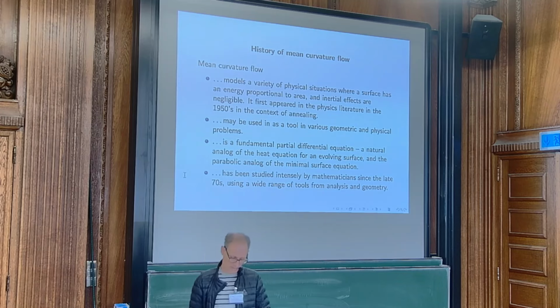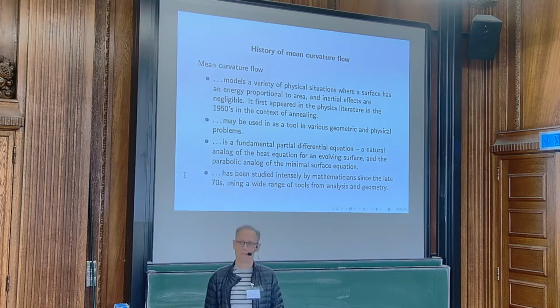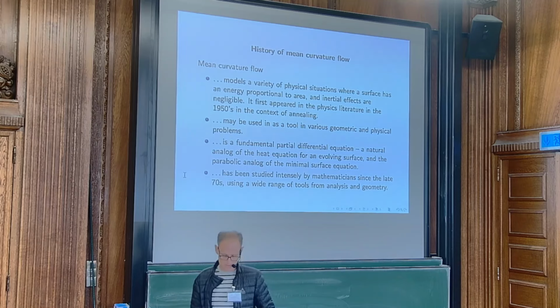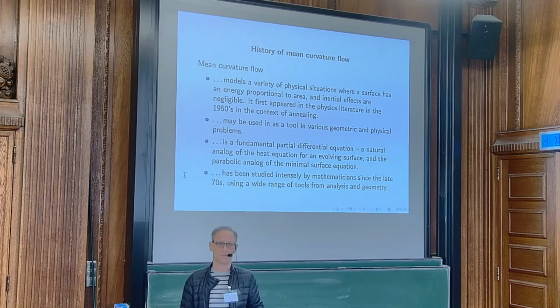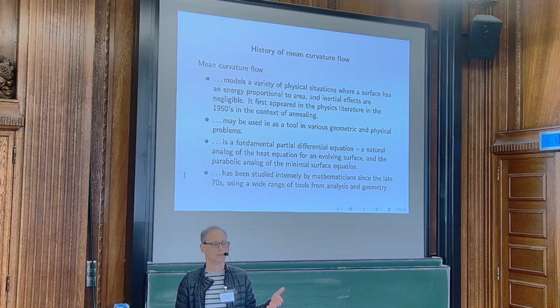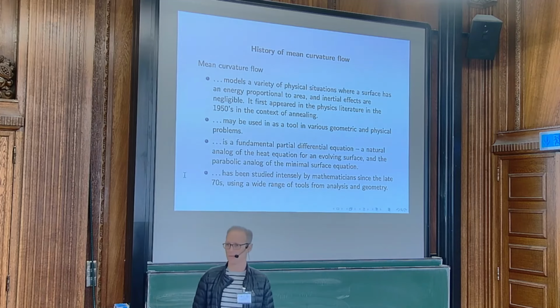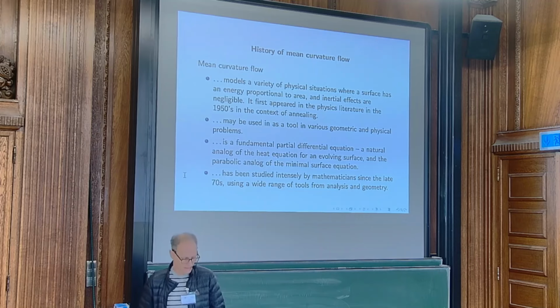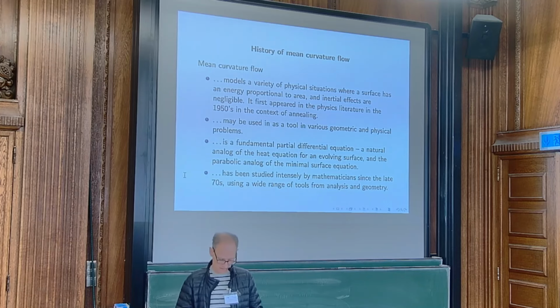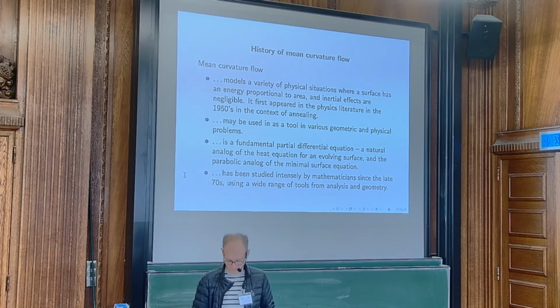And within the math community, this was first looked at seriously in the late 70s by Brakke, but since then many different groups of mathematicians have been looking at aspects of mean curvature flow. There are people approaching it using the techniques of differential geometry, people using geometric measure theory, and then there are people using more conventional or traditional techniques from PDE. But it's been quite challenging, and one has to borrow techniques from different areas to make progress. Okay.